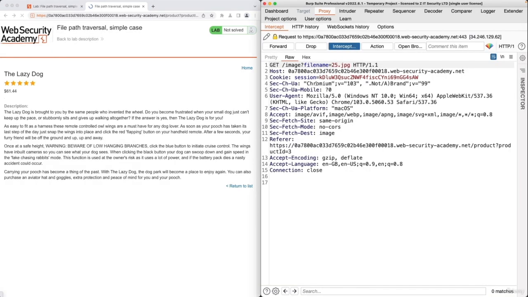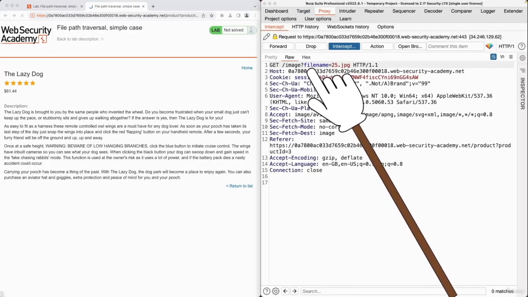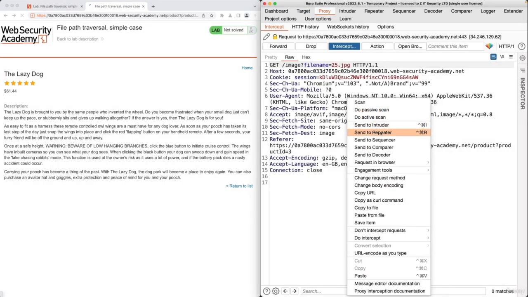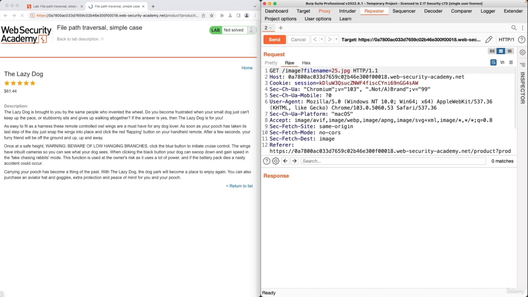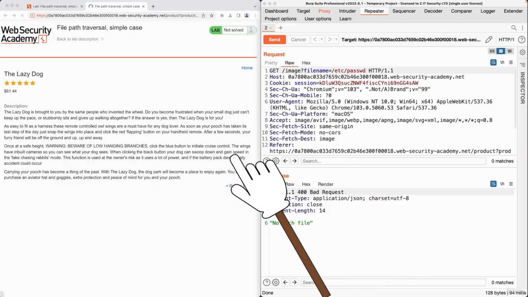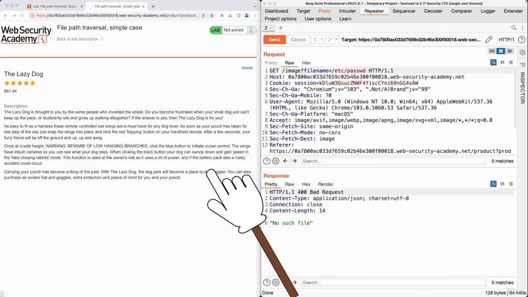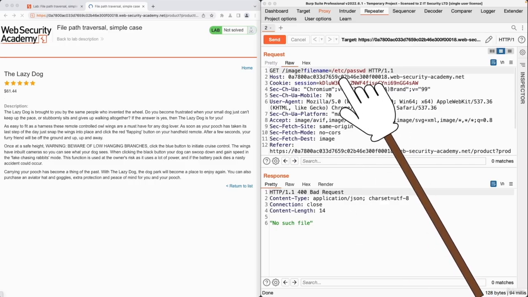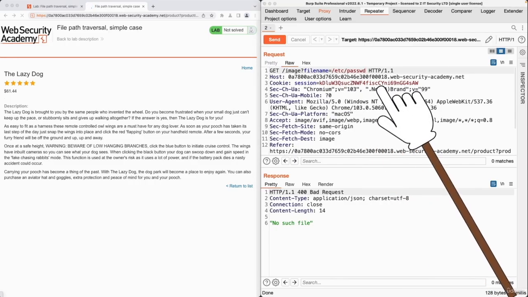I'm going to forward it because I know the next one is the vulnerable one. It's a similar endpoint and a similar parameter. We're going to send it to the repeater. But right now, if we try the exploit that we tried earlier, so if we just try to load etc password and send it, you'll see that nothing is going to load. Now, in many cases, you're not going to see an error saying no such file. You'll probably just get a 400 or it's just not going to load at all, but you will just know that it's not working for you.